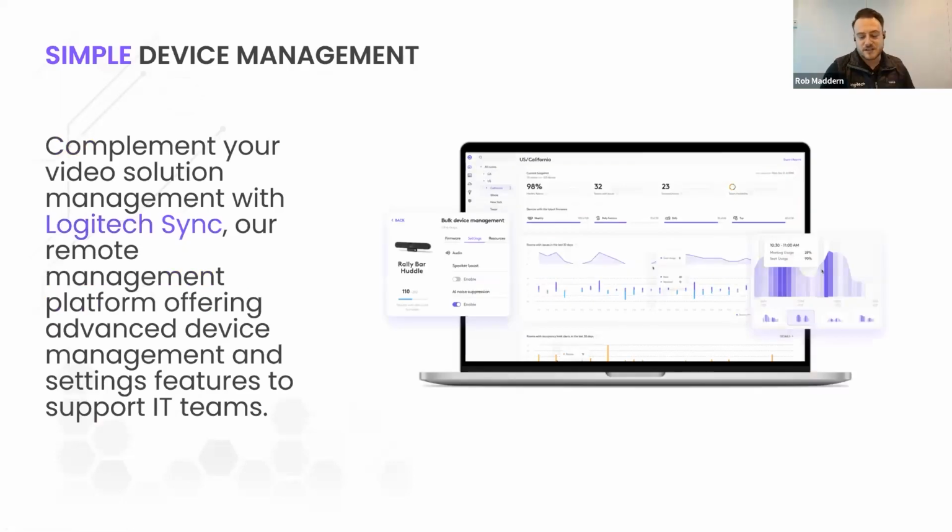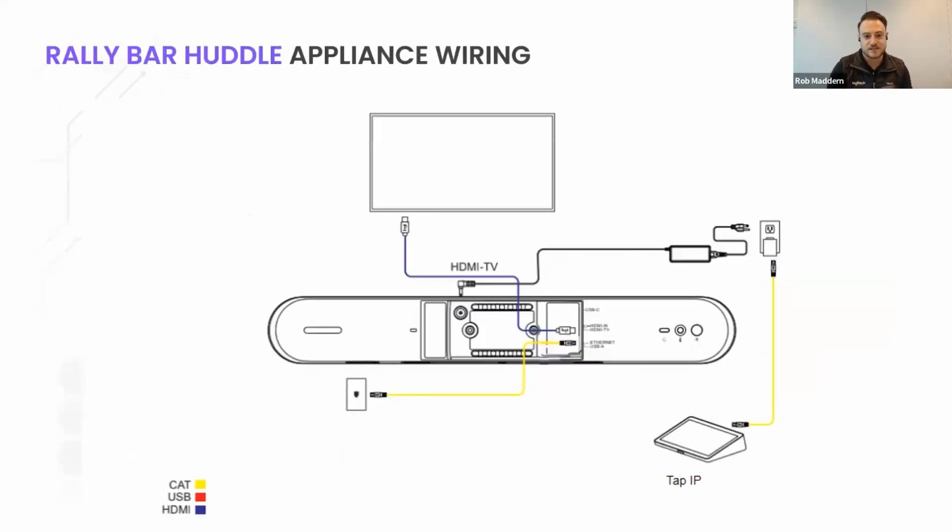Okay, so obviously, as I was touching on there, we do have support for Logitech Sync. A cool thing to note here, and I will touch on that, are some slight differentiators of how you would be onboarding a Rally Bar Huddle versus, say, something like a Rally Bar Mini. Some different wiring options that you can see here. You can see in our Rally Bar Huddle, our appliance wiring probably looks pretty similar to some people who have deployed our other bars as well. We have Tap IP and power data, and then HDMI to the display. One thing to note here is that on launch, we will be supporting Tap IP only for Rally Bar Huddle. Tap with Cat5e kit is in development and will be available at a later date.